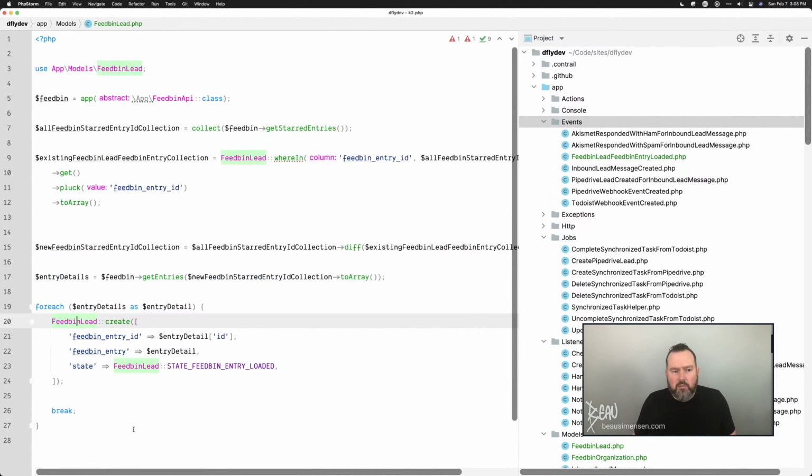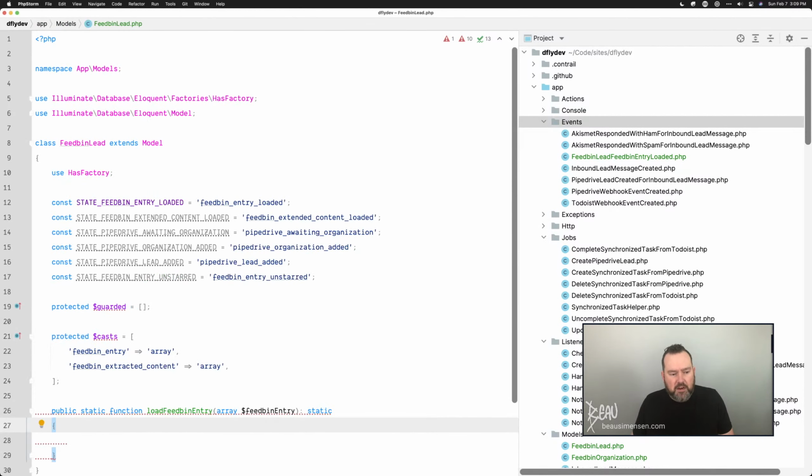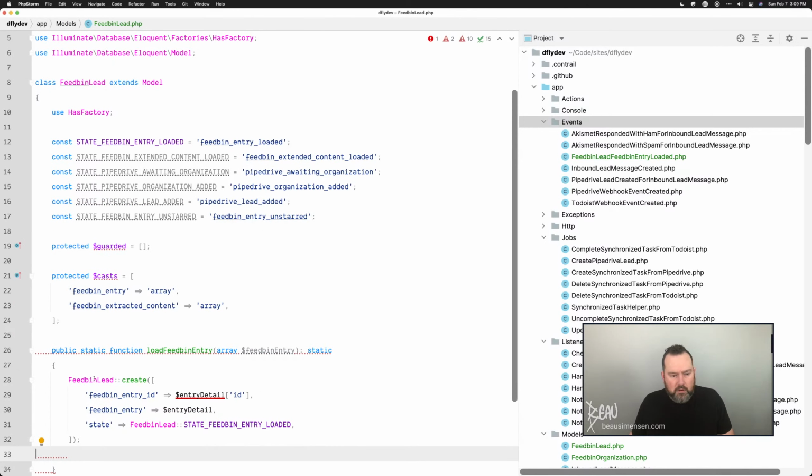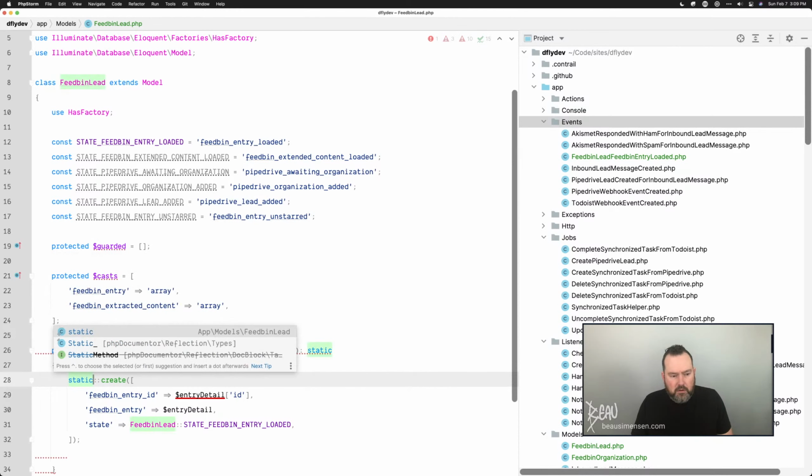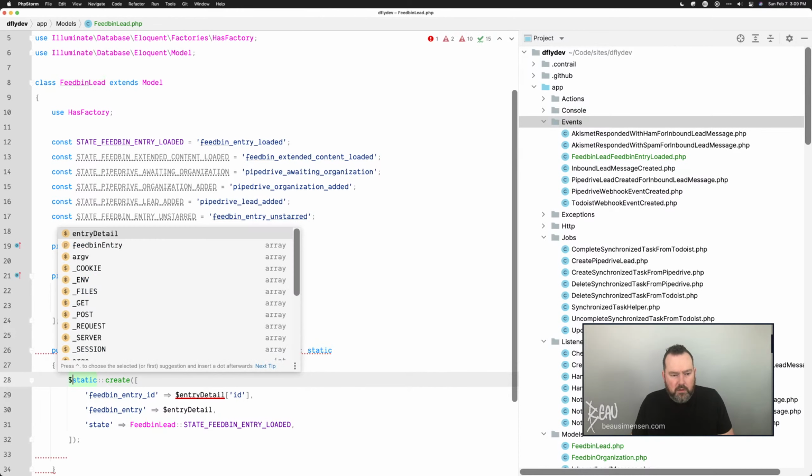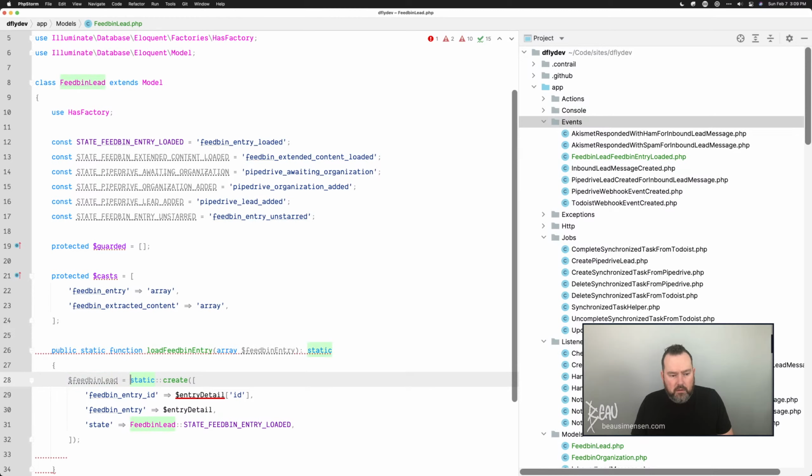And what we were doing previously here is now what we're going to be doing here. So we'll do static create entry.